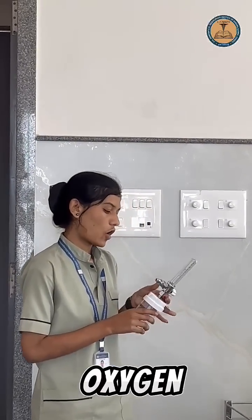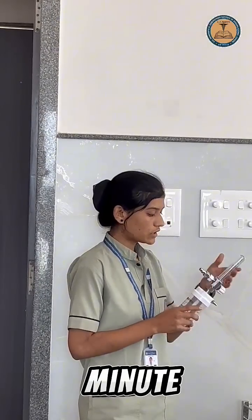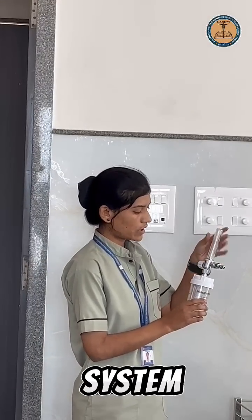Definition: an oxygen flow meter is defined as a device that controls the flow of oxygen from the oxygen cylinder or wall outlet to the patient in liters per minute, LPM. It is usually a part of an oxygen therapy system.